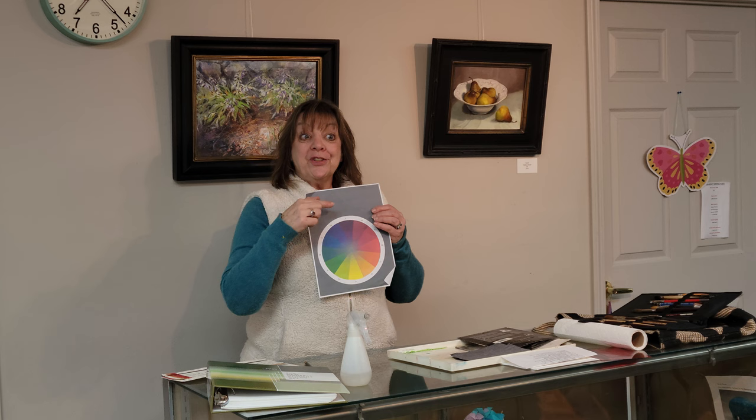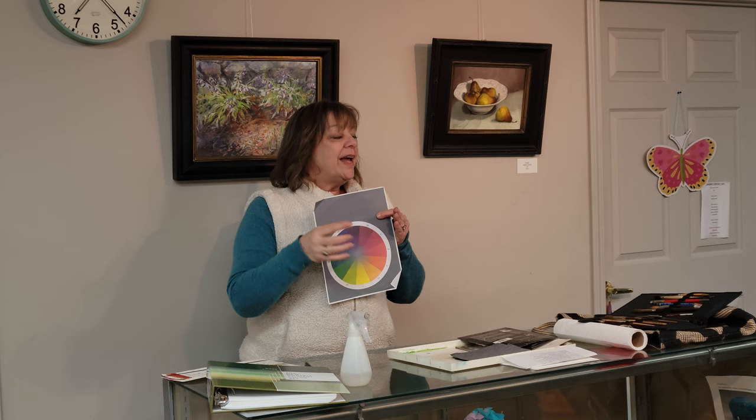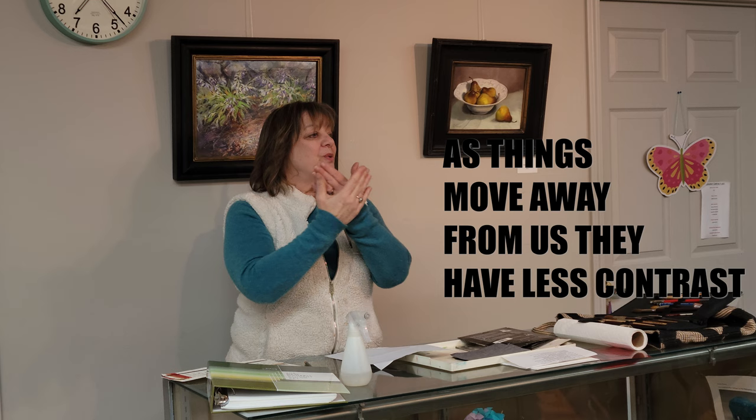Is it a dull green? Your grass back there will be a lot duller than it will be in the foreground, too. So you'll put a little red in your grass, you'll put a little dull green in your background. And what that does is it makes them closer together. There's less contrast. As things move away from us, they have less contrast. So you would paint this as further away and start adding more green to it as you came up to the front of the picture. So like this. Brighter or more intense.